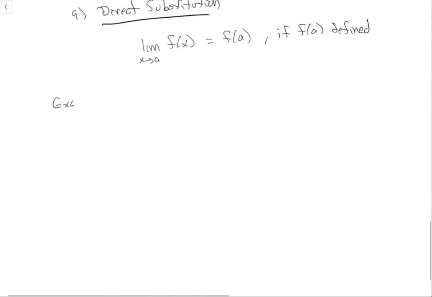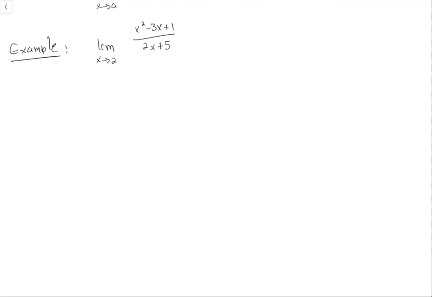So let's suppose in this example, let's take a look at some equations instead of graphs. Let's focus a little more algebraic. So let's say I have the limit of (x squared minus 3x plus 1) over (2x plus 5), and let's let x approach, let's say, 2. Let's go ahead and totally illustrate all of these properties that we've looked at so far. So the first thing I would do then is take the limit of the quotient as being the quotient of the limits. So I'm taking a look at the limit of the numerator over the limit of the denominator.